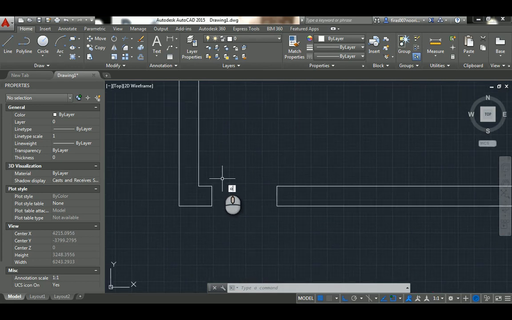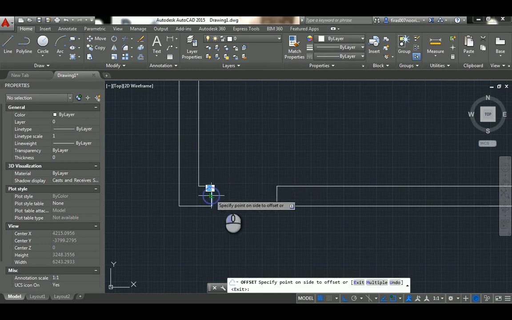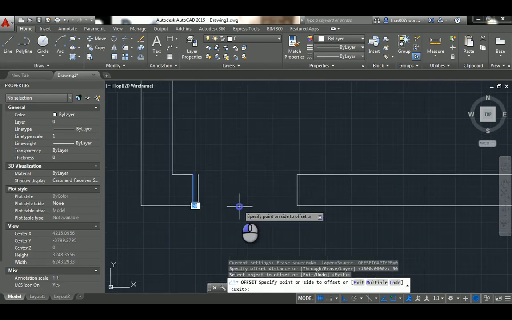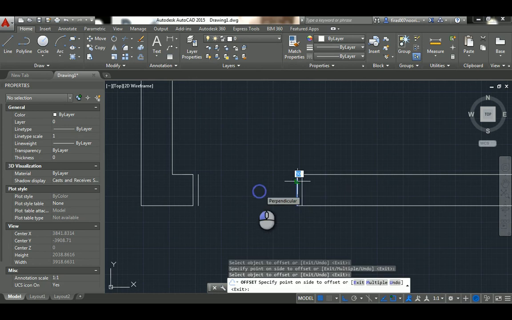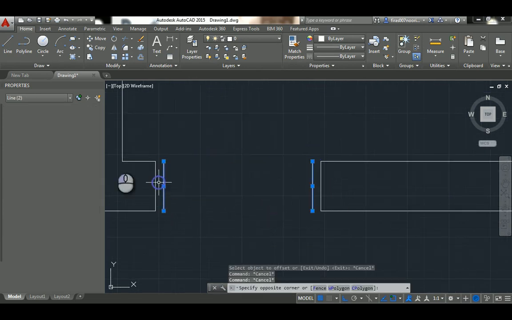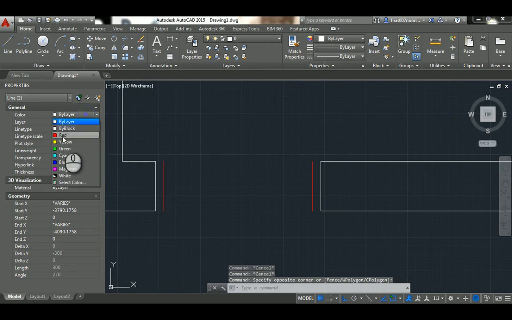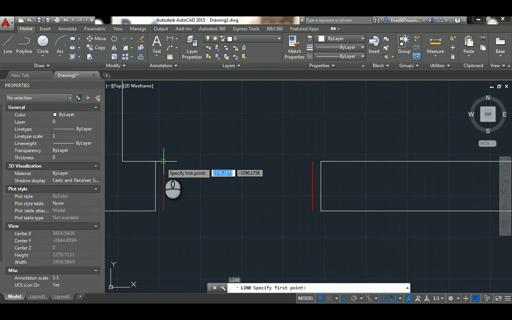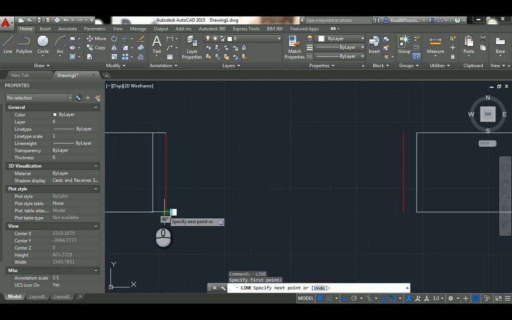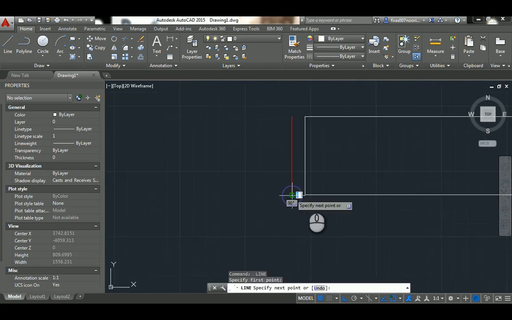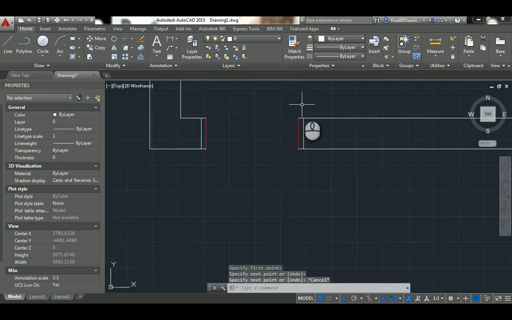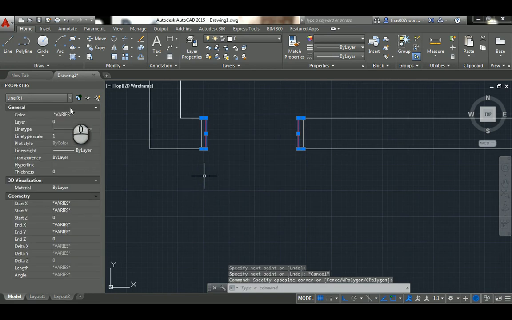Anyway, I'm going to offset 50 millimeters to the inside, and I'm going to change the color here, and then again select all those lines and then hit red.